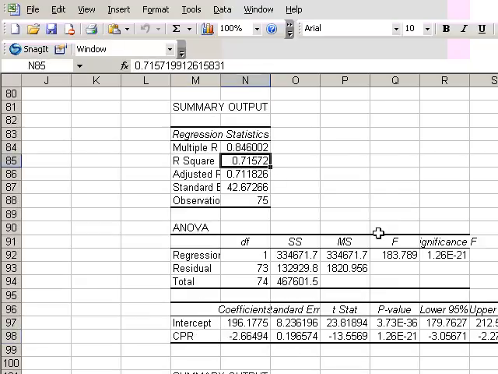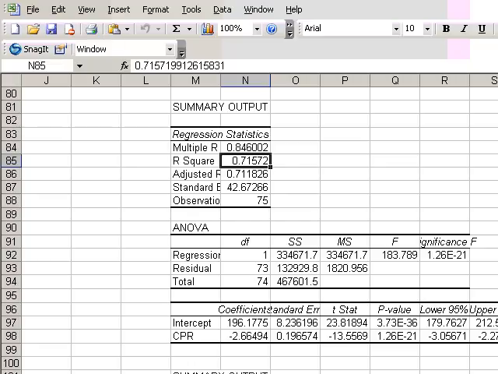CPR at 0.72, or approximately 0.72, will be the first variable entered into the analysis, and it will be compared to all other variables to find the two-variable set that predicts the largest proportion of the variance.